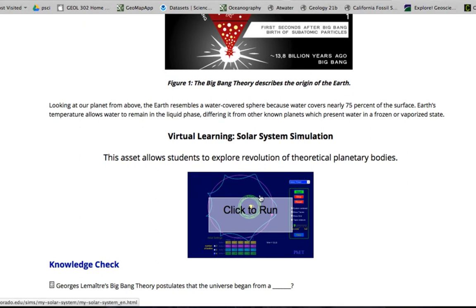They put this little applet on here. It's kind of fun. You can play around with some parameters for asteroids and planets and see how they orbit and they go around the sun. But it has no reference to what we're doing here. All right, this is more for astronomy. I don't understand why they have this in there. So I wouldn't even bother or waste my time with this right now.